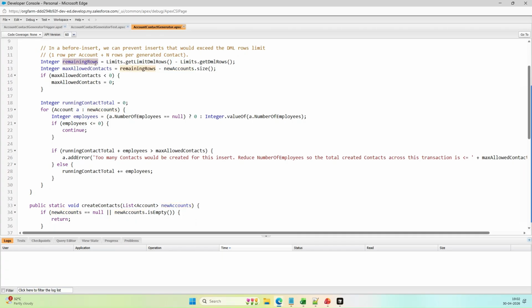It is also checking the remaining rows, how many records have been inserted, what DML limits there are in Salesforce, the standard limits, and how many limits we have used, the max allowed contacts per account.